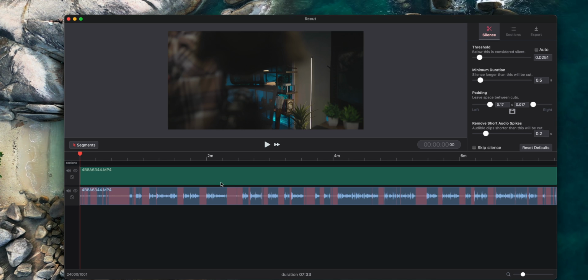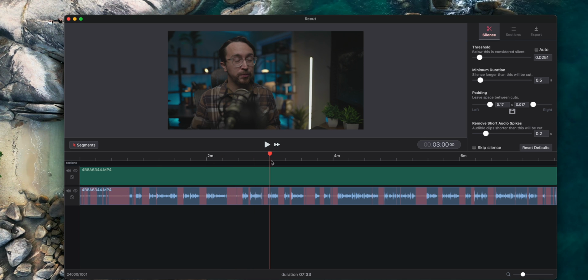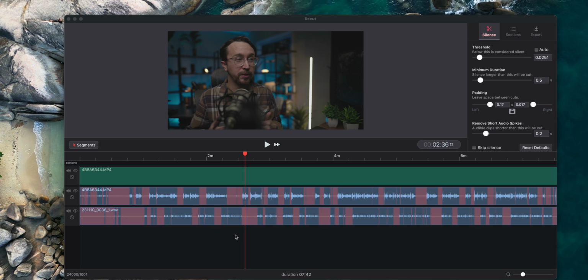Now, for most people, this is going to be it. You're going to be able to just work within your single video file, with your audio attached, and that works just fine. But in my case, I actually have my audio recorded separately, because I use a capture device and I've got a bit of a different setup.